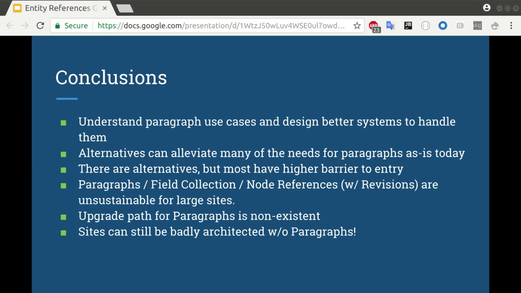And then as much as I am not a fan of paragraphs, don't go off and make entity references of nodes either, or entity references of blocks and then have an entity reference field on a block that goes to another thing. Just remember, be very careful with your entity references because every single reference has to come back to an origin, and that is the crux of the problem, not necessarily paragraphs.